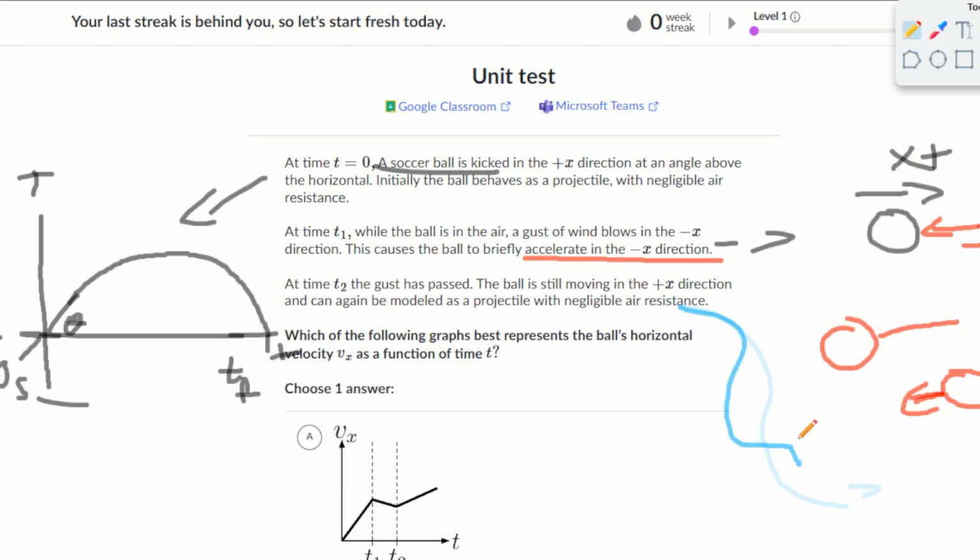This part of the question tells us that the ball is still moving in the positive x direction. So that means this negative gust of wind, the gust of wind that was in the negative direction, sorry if it's off frame, that negative gust didn't cause it to go in the negative direction, but all it did is cause its velocity to decrease. That's the main thing it did. So knowing that, we know that the ball is still going to be going in the positive x direction, just this time it's going to be a little slower than it was originally.